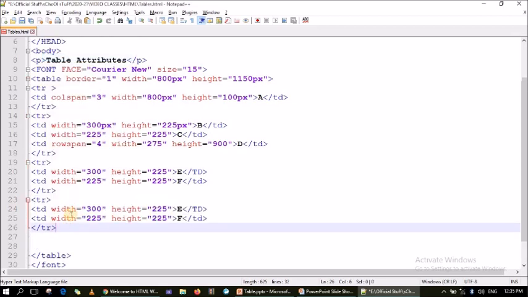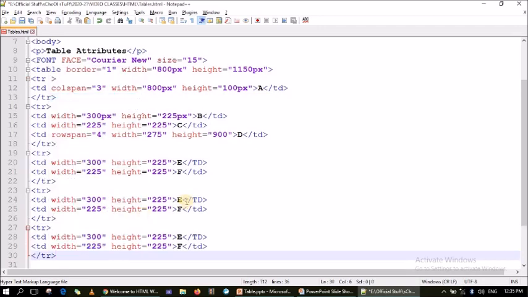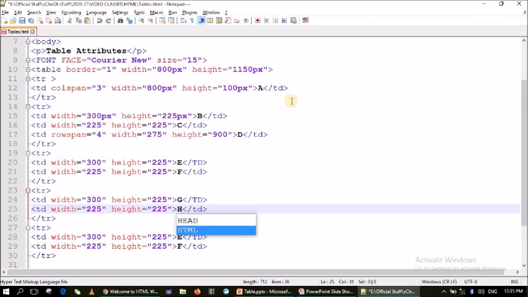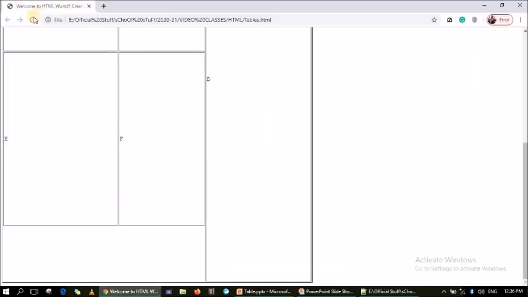Paste, one more time we'll paste, and we'll change the name: EF, this is G, H, and the next row I, J. So 2 more rows I created because it is same, only the name is different, that's why I copy pasted it. We'll just check the result.